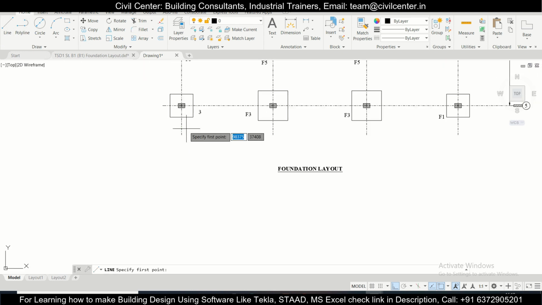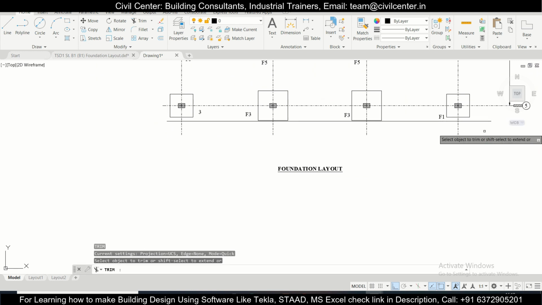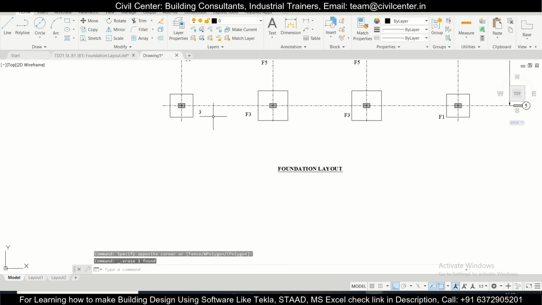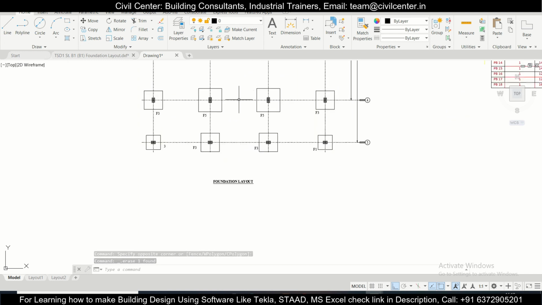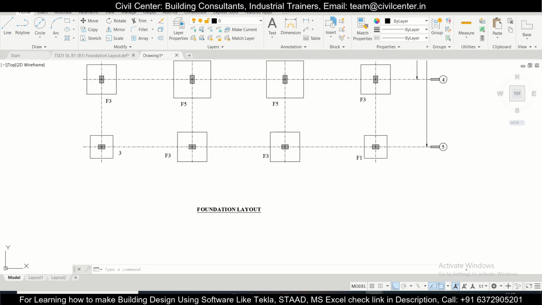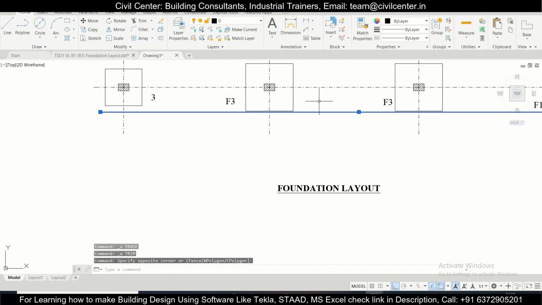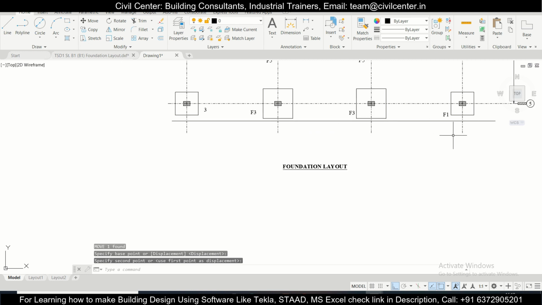Similarly along here also, we'll just select this, trim this and delete this line. And after that, okay, I've trimmed it a little bit too much. Use Ctrl plus Z, just move it a little lower and then trim it.